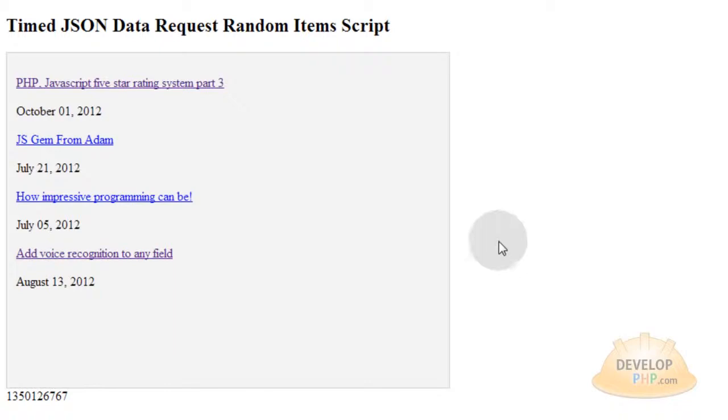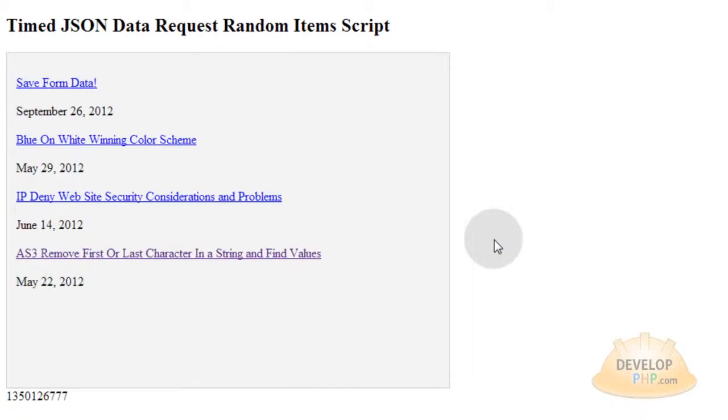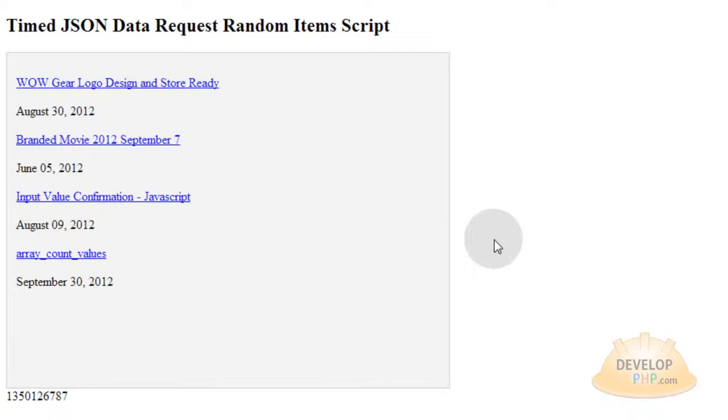So now when visitors come to your site, every 10 seconds they're going to see 4 random items, whatever kind of things you want to pull out of your database. They'll see 4 or however many items you want to put in that box. You can put 10 items in that box if you want. But they'll see all new items come pouring in. And this is JSON driven data format.